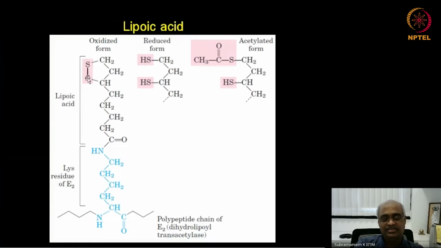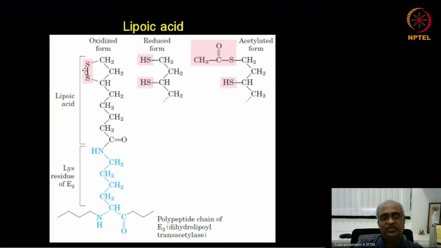And this disulfide bond, like 2 cysteines, can form a disulfide, and it can be oxidized into this or reduced into this, meaning it participates in reversible oxidation reduction. In turn, it can take up and donate electrons. So it can do these 2 things, and both are important for pyruvate dehydrogenase: temporarily carrying the acetyl group as a thioester, and at the same time temporarily carrying the electrons.